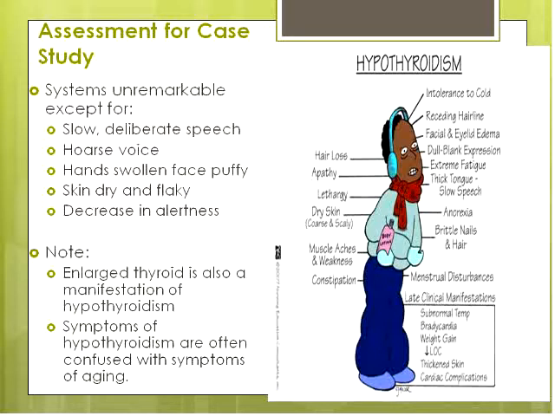And when you think of people with hypothyroidism, that's one of the first things that would be obvious to you. And the patient would tell you, I've been gaining weight and I can't control it. While hyper, they're losing weight. Okay? So note, enlarged thyroid is also a manifestation of hypothyroidism. Why do you think? We usually correlate it with hyper, but we do see it with hypo. Why do you think that it is a manifestation of hypo? Trying to compensate. So trying to make more T3, T4.